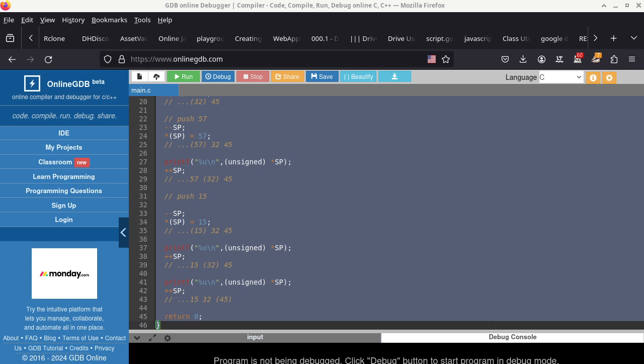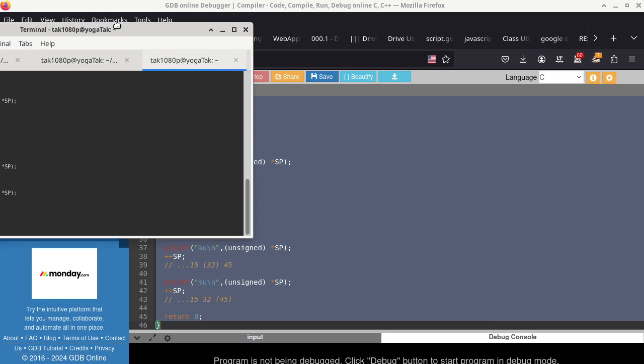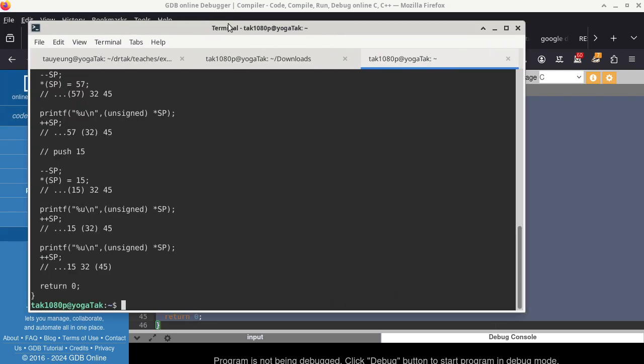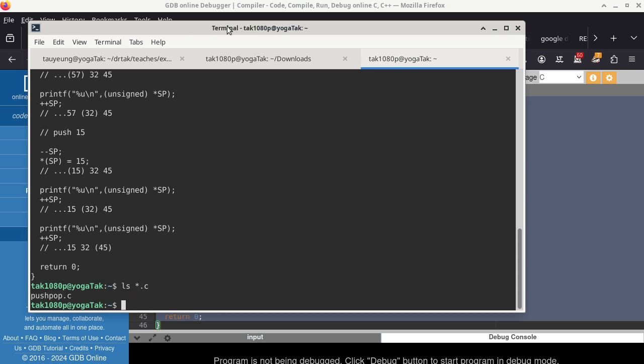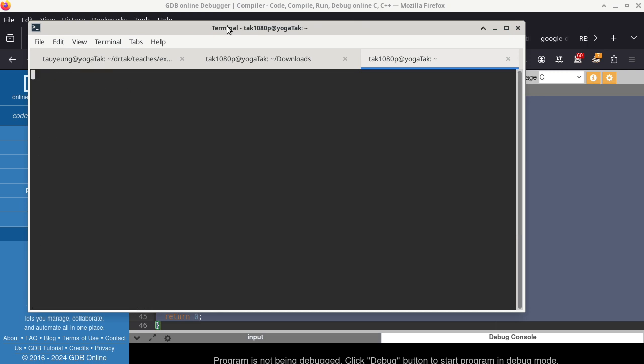Okay. So I have the program stored locally because Canvas is not responding for some reason. But, oh, terrific. That's okay. It's not going to slow us down, is it? Because I got everything stored here, and I can compile the code locally. So we'll look at this program, pushpop.c.